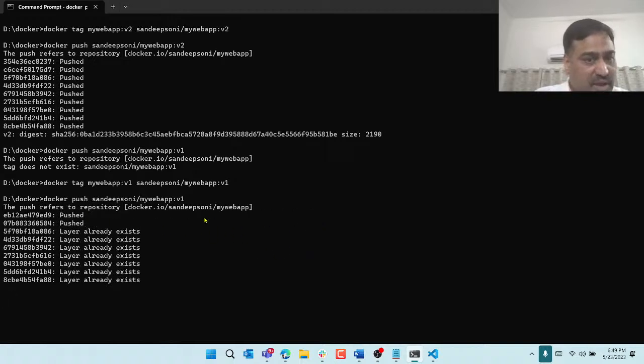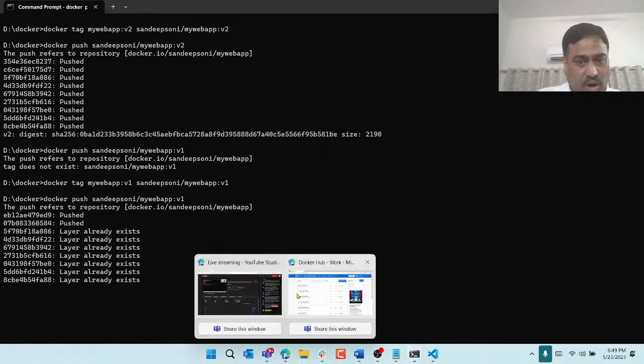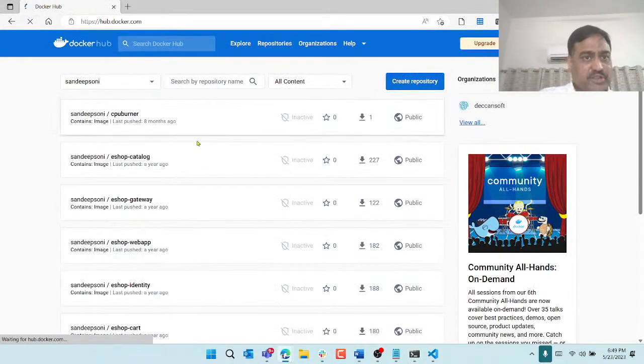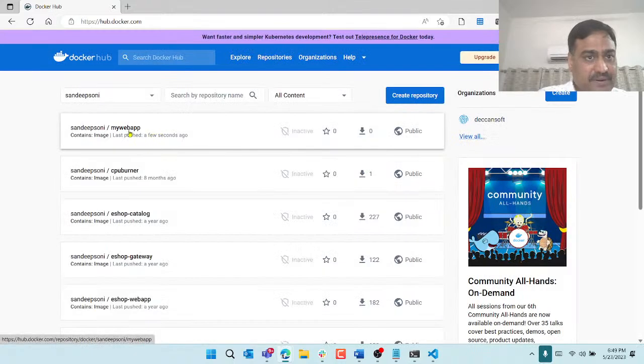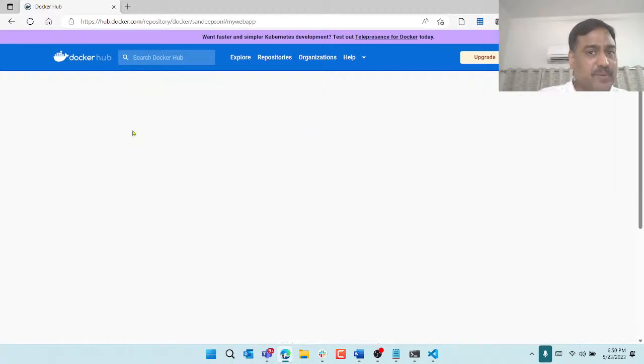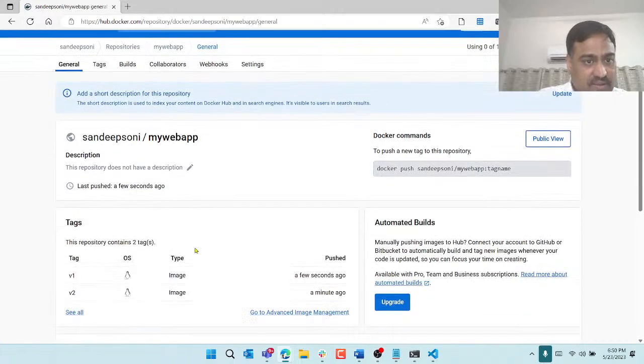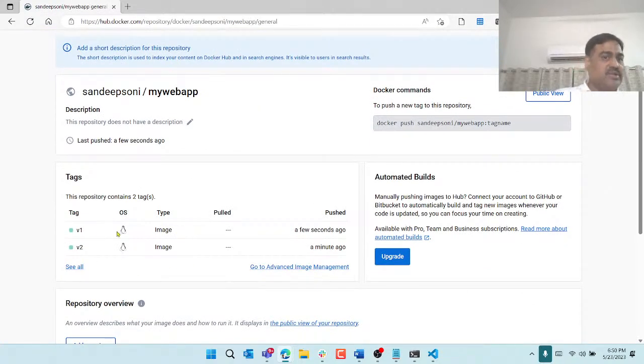Just the code which I wrote, that's the difference. And now if I go to Docker Hub and refresh, I should see a Sandeep Soni / my web app. This is the repository. Under this repository, I click on that. I'll see there are two images, V1, V2, which are Linux based.